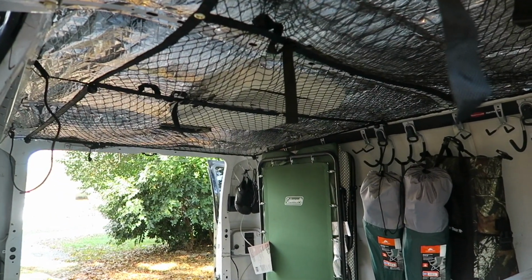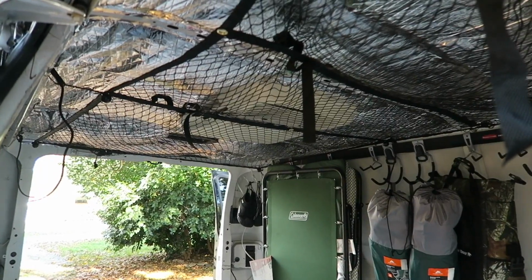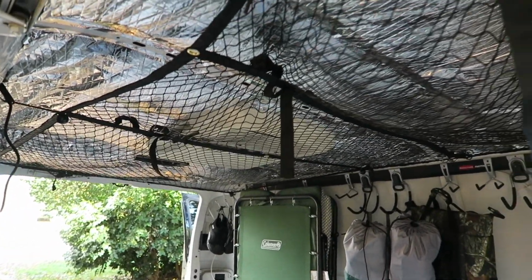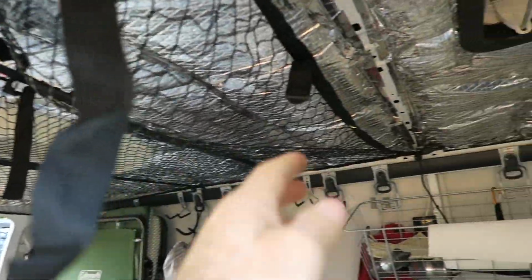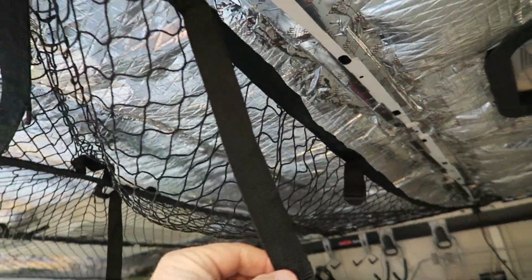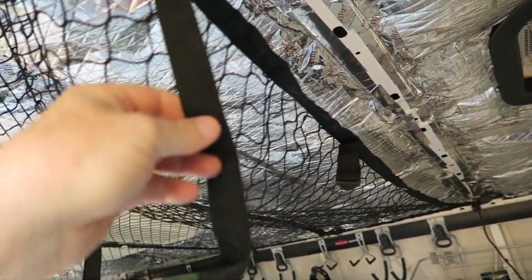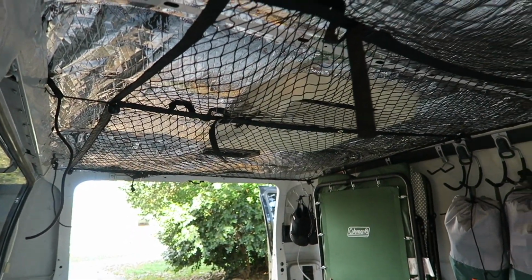Alright, this thing is coming together perfectly, exactly how I envisioned. I'm totally surprised at that. But let me show you the feature on this net that actually makes it work. And it is right here. These straps, each section, all down through there on one side, has this nylon strap and a buckle, allowing you to pull the net tight.